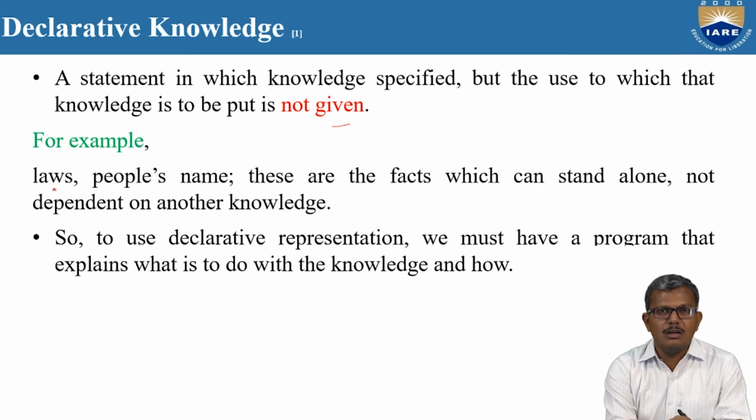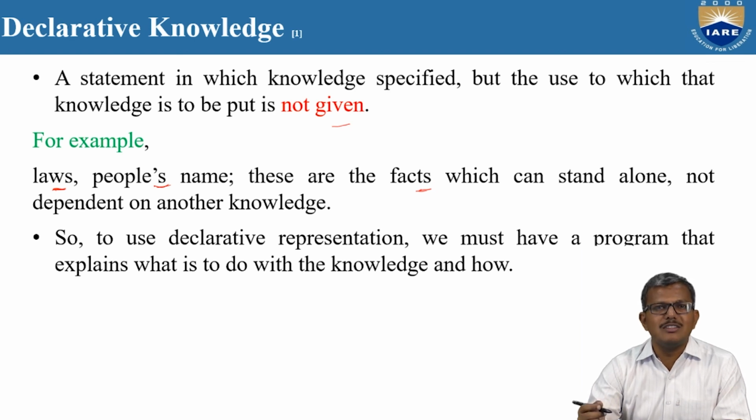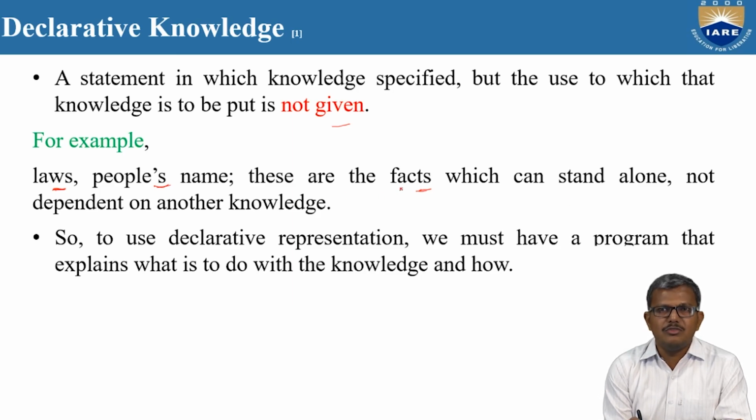So we can say that the laws related to a particular court and the names of the people are nothing but some kind of facts. Why are we calling them facts? Because they are independent statements, or we can say independent sentences. Man is a Marcus. It is raining. These kinds of sentences are completely independent of each other. That's why if you represent such sentences as standalone ones, not related to any other statements, then we say such standalone statements are facts. Why? Because they are not dependent on any other knowledge.